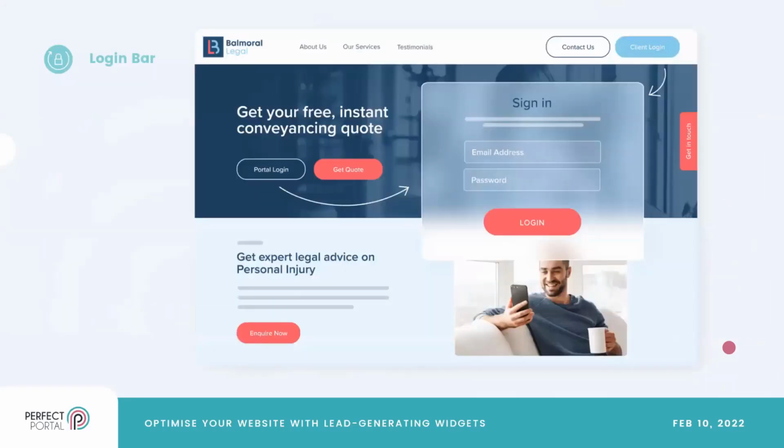All right, so let's start with the login bar. Basically the login bar provides your staff, referrers, and clients easy access to their respective online portal directly from your website via this widget. It's convenient as it provides quick and easy access to their online portal. It shows that you have a competitive edge in the market as it showcases the latest industry tech on your site and impresses future clients. It's also very customizable to merge with the flexibility of the design to your website and also your brand.